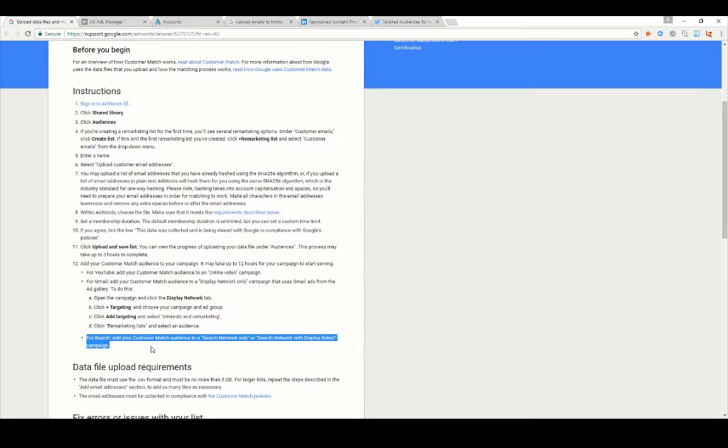Because what could happen is Google may actually target the same person with your normal campaign and the custom audience campaign at the same time, and you could be charged twice, and both ads would show to the one audience member. Whereas you really don't need to do that because we know they're already in market and you're targeting based on this custom audience. You only need to target them with the one in market lead campaign.